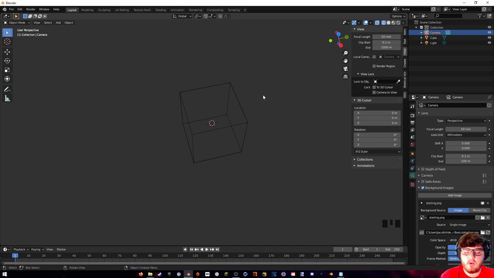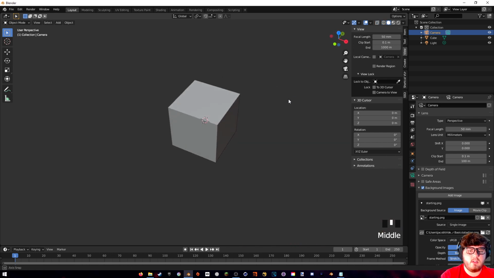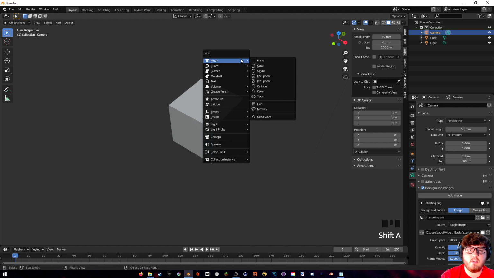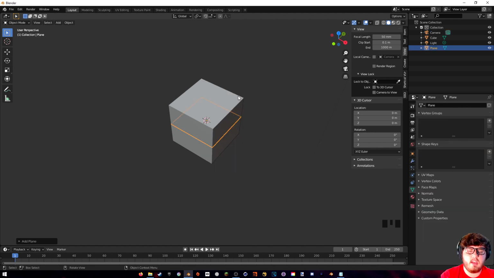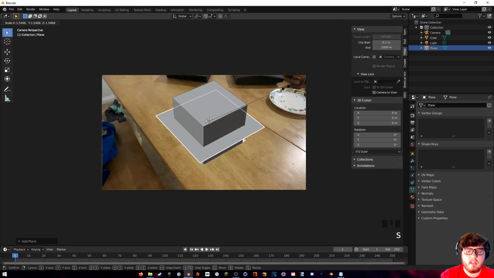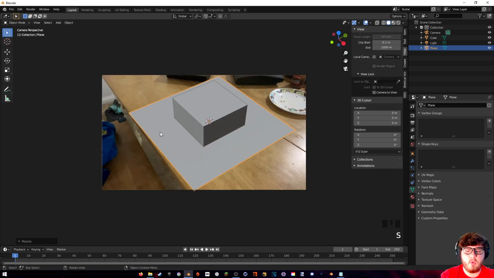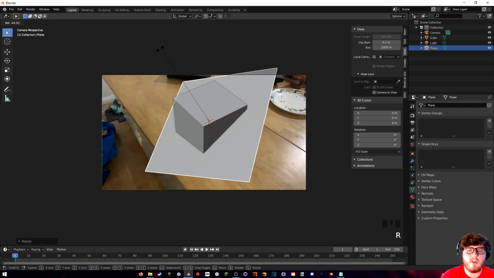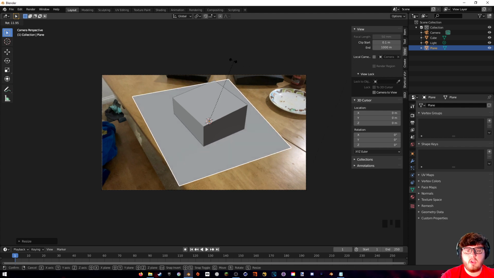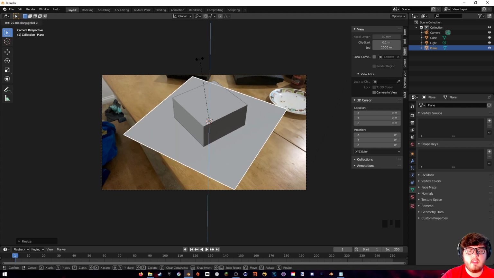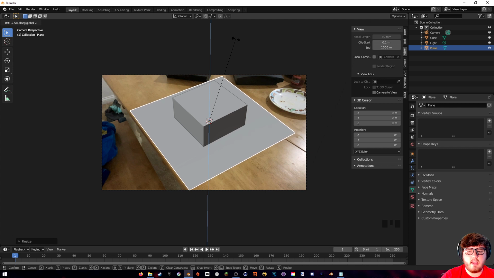Okay, so next we can hold Z and then go back into solid view. So that is looking good. We want to go ahead and add in a floor to our little scene right here. So we're going to hit Shift A and add a mesh plane. And then we're just going to scale that out a bit like this. We basically want to try to line it up to the edge of the table. So we're just going to hit R. But you'll notice if we hit R, we rotate it funkily. So we only want to rotate it on the Z, so I'm going to hit the Z button, and that'll rotate on the Z axis and the Z axis only. So just a rough outline right there and everything.